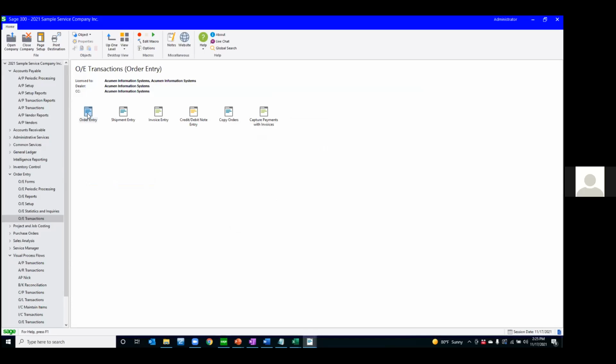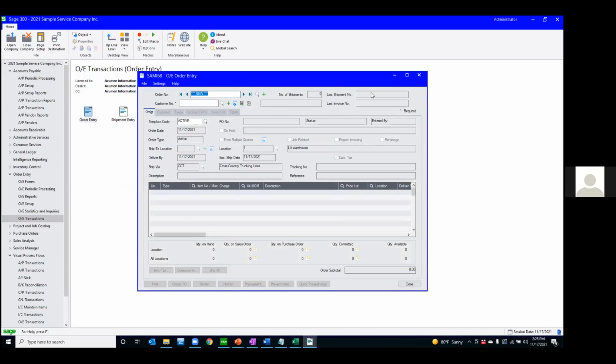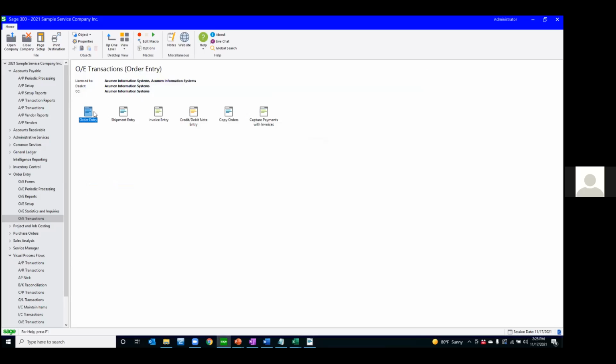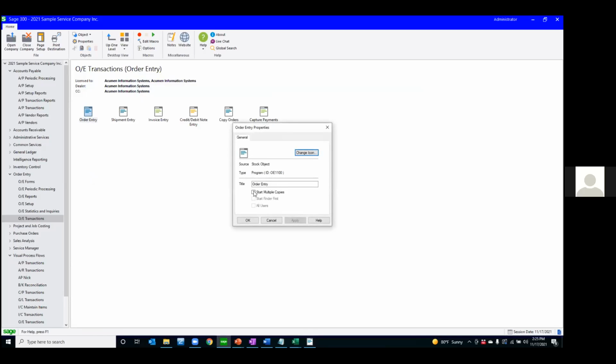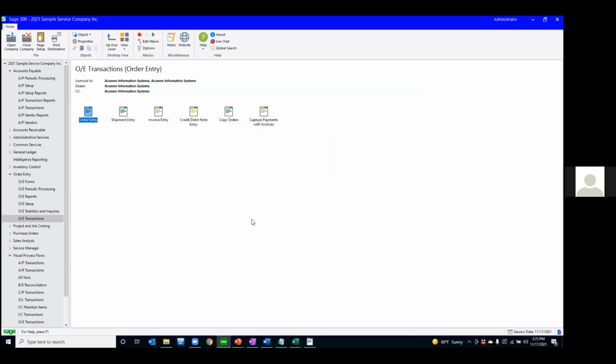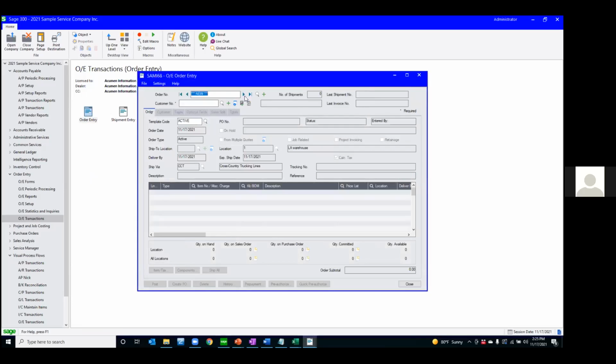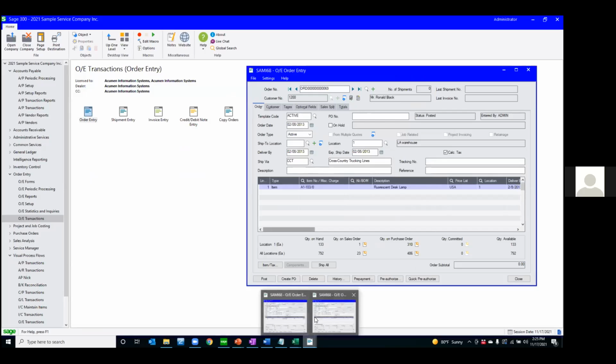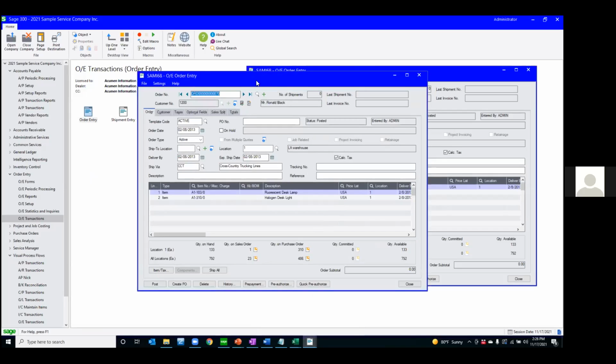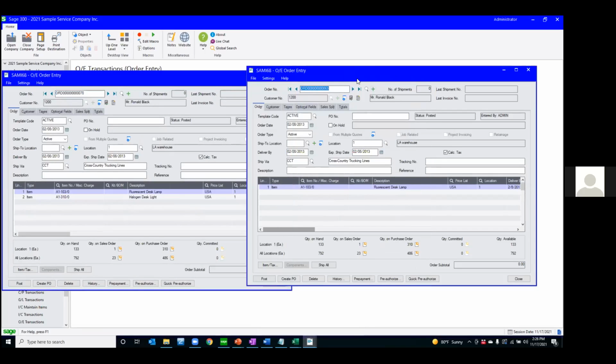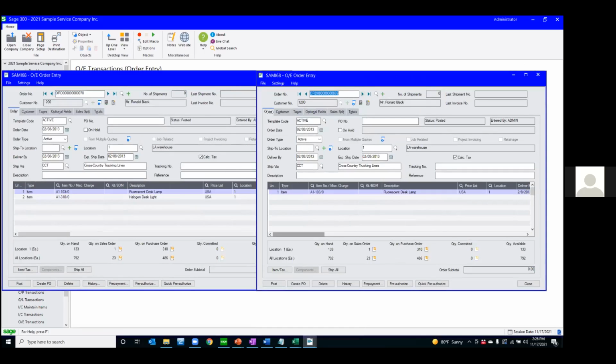So if I turn that off, what's going to happen is it's just going to open up the one I have already open. If I right click on order entry, go to properties, and start multiple copies, what happens is I can pull up multiple copies of the same window. So now I have order 70 and order 69 open, and I can compare the two.